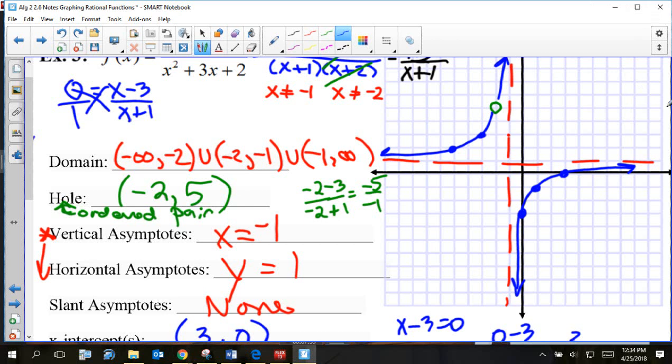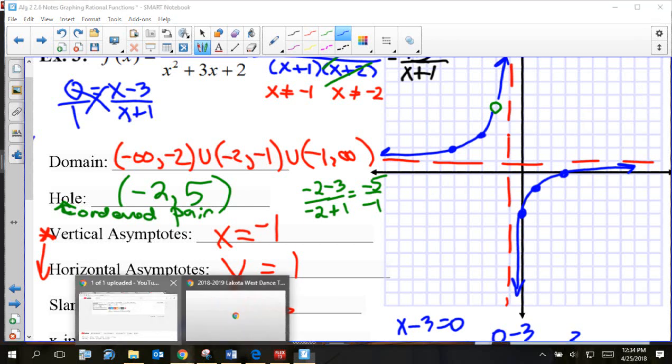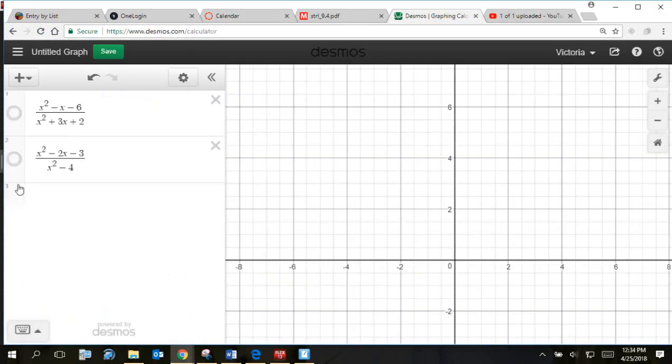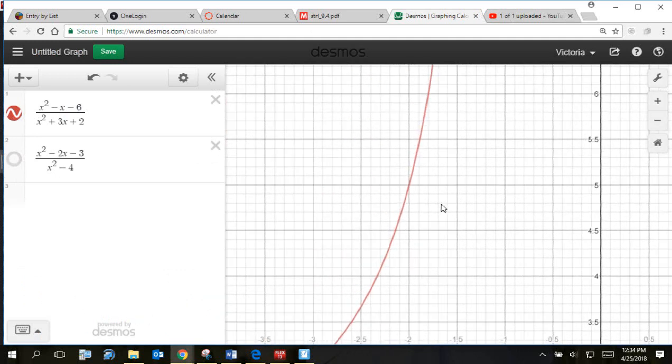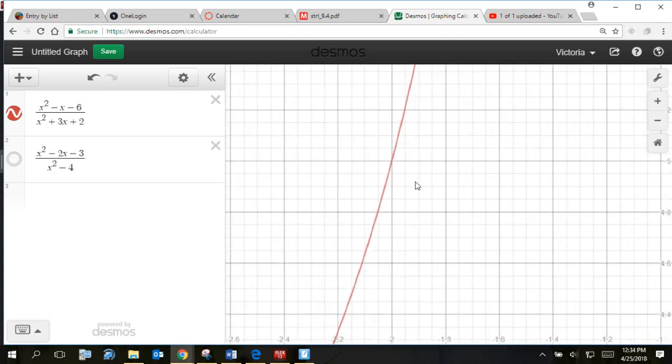If you use your graphing calculator, or if you use Desmos, check just to make sure you're doing it right. Wait, which one is it? This one? Yeah. At negative 2, 5, do you see a hole? You're not going to see it because points have no length or size. You'll just keep zooming in forever and ever. What's going to happen is you're just seeing closer and closer to that hole. You're never going to see the hole.